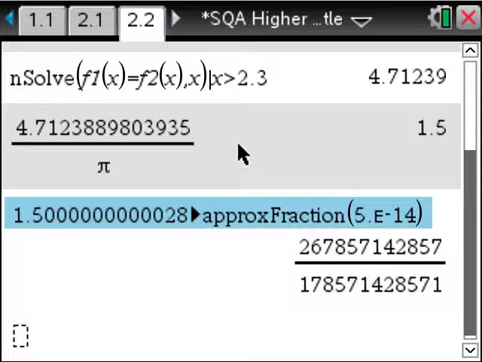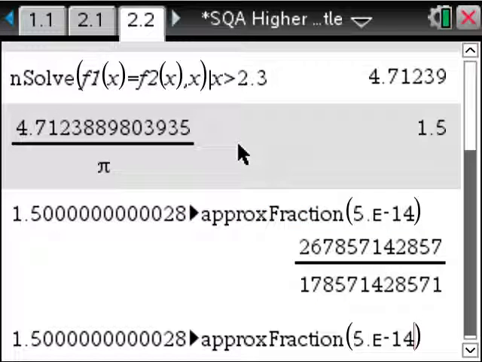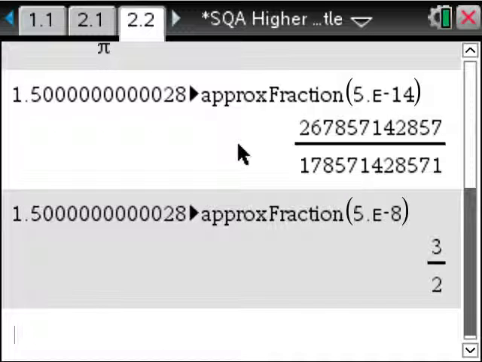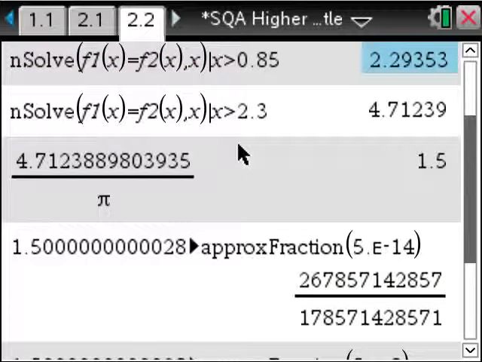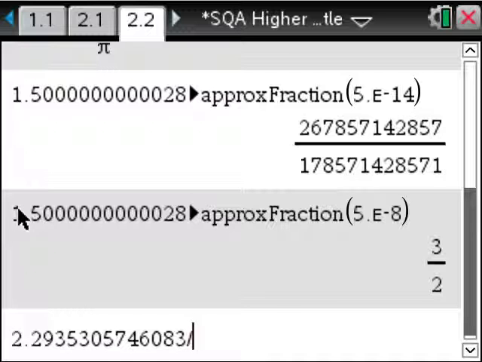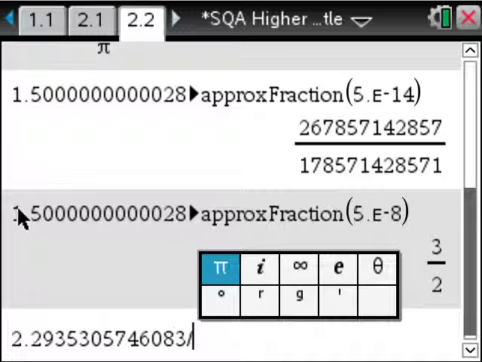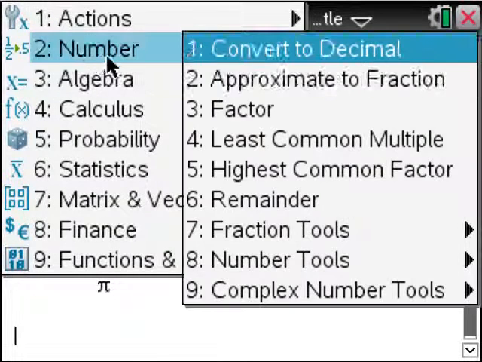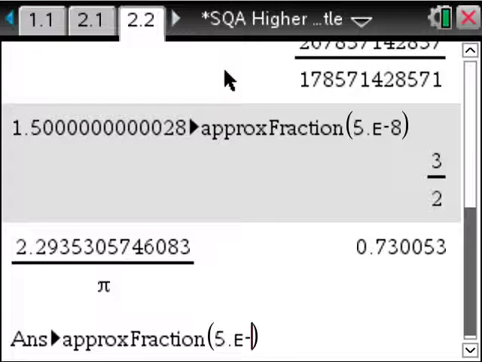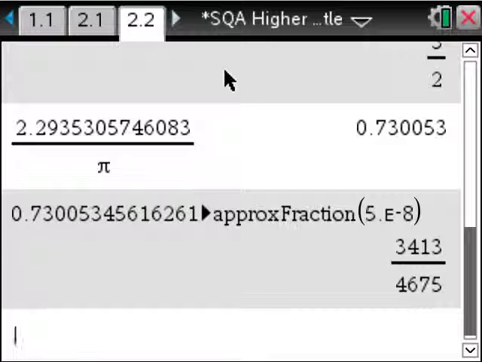So what you can do is reduce the accuracy. Instead of having 14, maybe reduce it to about 8, and then you get 3/2, or indeed 3 pi by 2. So this now makes me wonder if the others are nice. So I'll go back to the other decimals. There's that one there. I'll divide that one by pi as well, and see if this works out to be a nice fraction. 0.73 doesn't look quite as nice as the previous. Let's just do menu, number, approximate to a fraction, and maybe reduce its accuracy. It's not looking as nice.